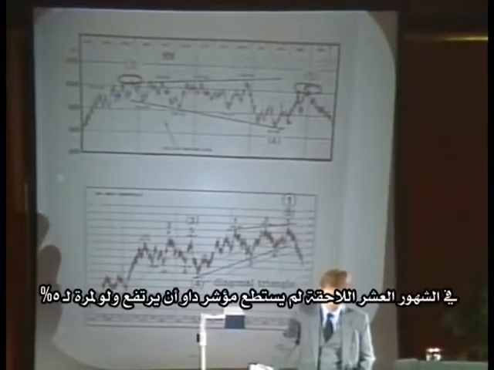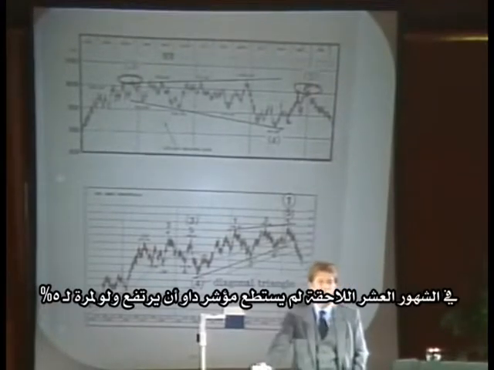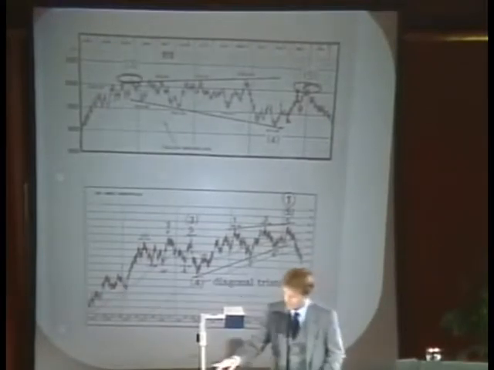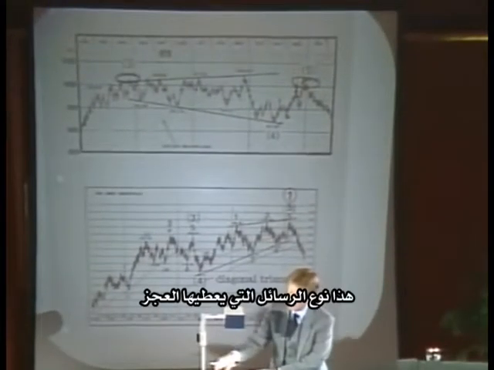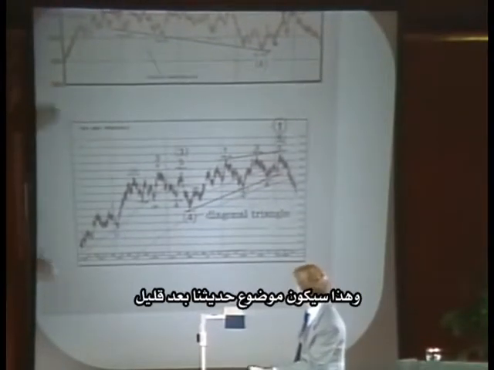What took place? Well, over the next 10 months, the Dow was not even able to mount one 5% rally, which was not a market that I would have liked to have been trading. And that's the message that you can get from a failure. We'll come back and take a look at the bottom of this page in just a moment, because if you notice, there's a diagonal triangle there, and that's what we're going to talk about next.